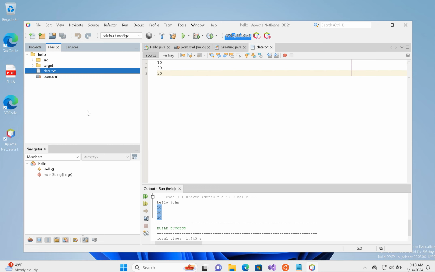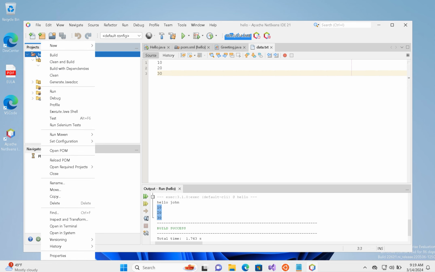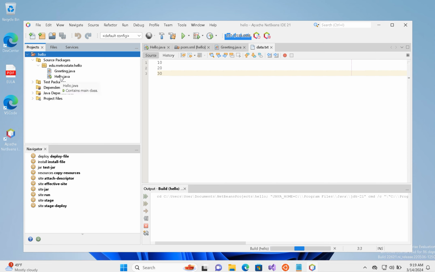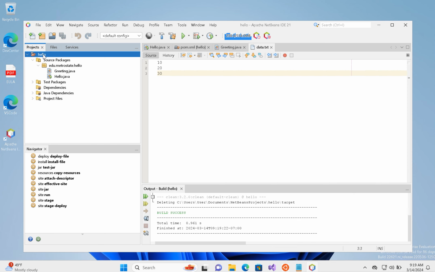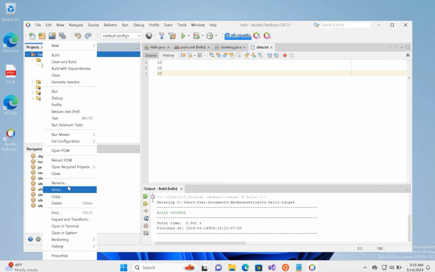All right, so now that we are done, and you want to share your project with somebody else, or maybe you want to upload this project to D2L as part of your assignment, you probably want to do a cleanup so you can delete all the binary files that it created, because they don't need that stuff because they're going to build those things again. So let's clean this project, and then you can export this as a zip file.